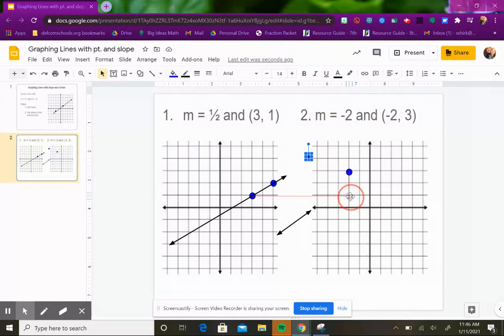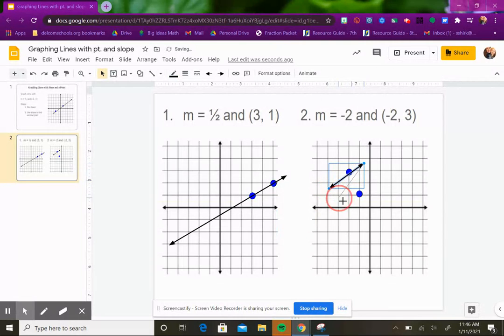And if I stopped there, that would be a line straight up and down, which is not a slope of -2. That's an undefined line. So you have to remember to make a number a fraction, you put it over 1. So we're going to go down 2 and over 1. And we're going to graph that line. Let's see if I got that figured out. Pretty close.